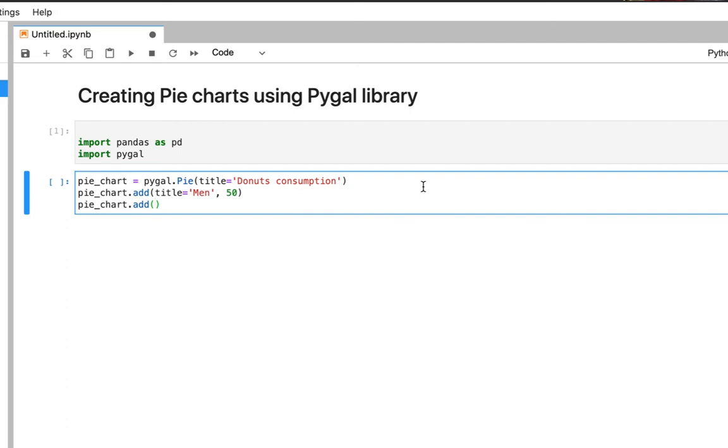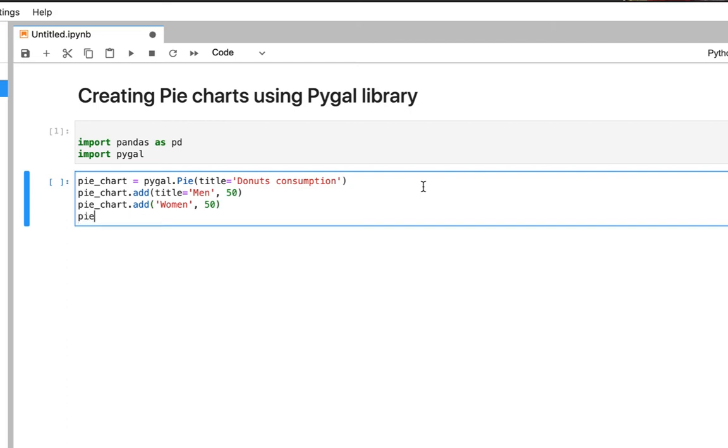You don't have to put the title attribute, so just showing you the different ways you can do this. Let's say 50. And then pie chart.render to file. We call it chart.svg. Okay.